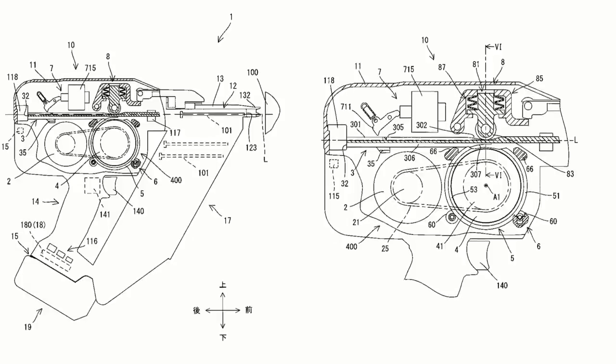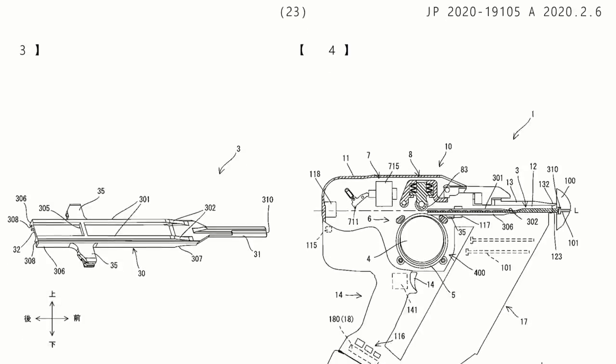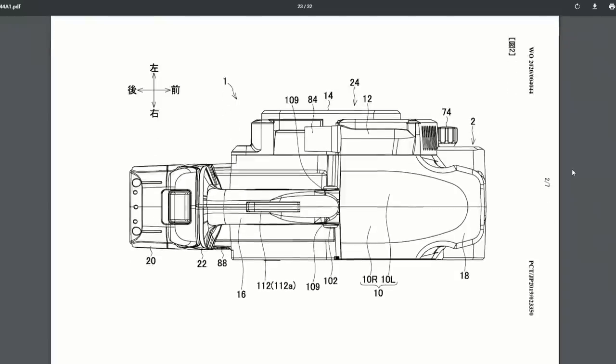Going back and watching your Makita video, I saw a whole lot of tools, features, or platforms that they didn't release this year. Makita didn't release a whole lot of stuff this year, but let's talk about a few of those items. Was there anything in particular that you really hoped to see that you didn't? Yeah, I was hoping to see the cordless framing nailer — a lot of people are asking for that — as well as the cordless belt sander. Those seem like the two most useful tools I found in their patents this year.